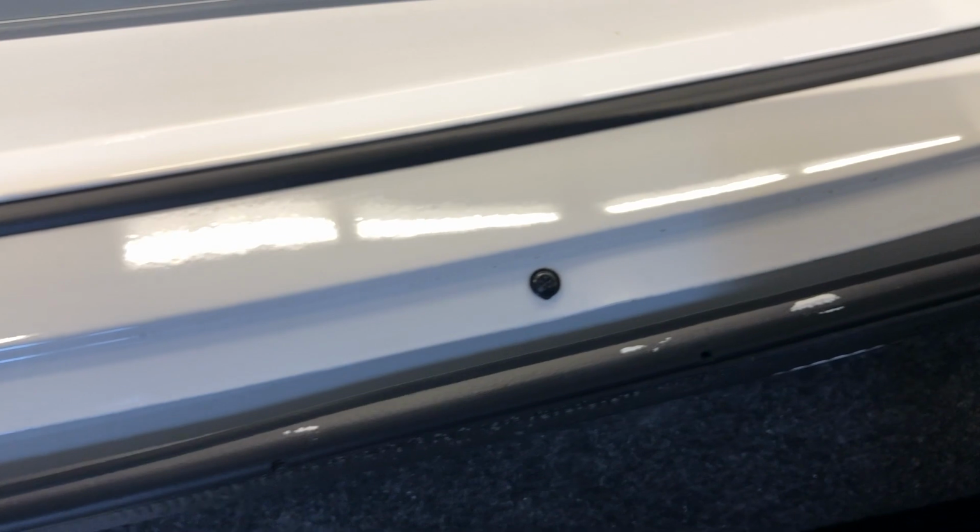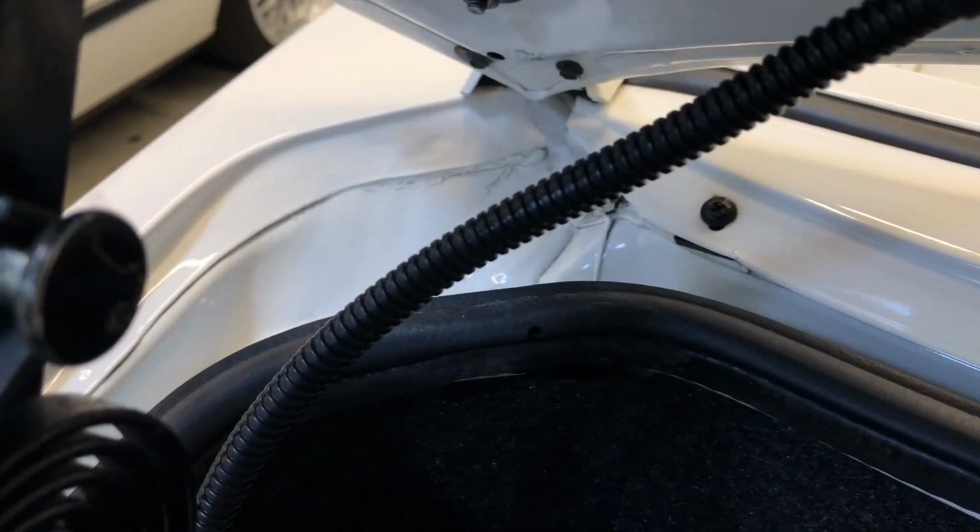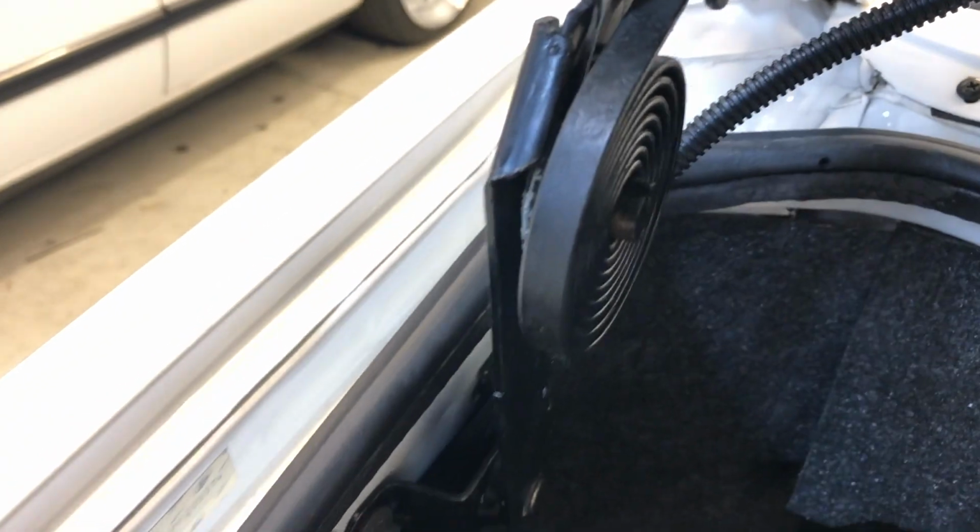Slow down, get a little focus going on here. Get back to that beautiful paint. Nice and clean down here in this trunk cavity, all the way around. Now, my first point, let's get down here and get that. See that? The original part number of that fender. It's got the VIN number on it. Check it out over here. Same thing over on the passenger side. There's a sticker with the VIN number on it to match the car.